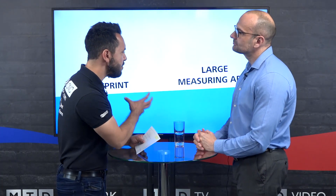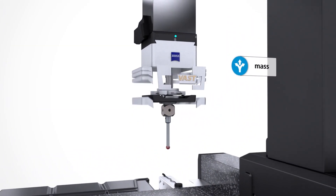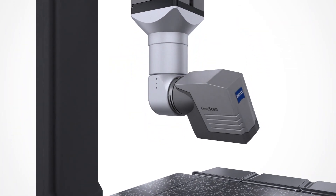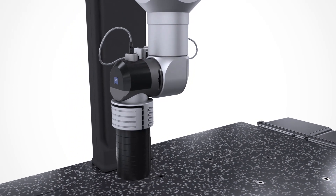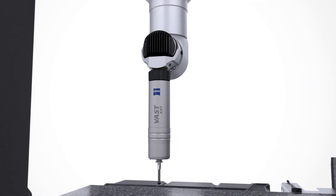So ultimately David, is this giving you ultimate versatility? One of the beauties of the Contura system above and beyond anything else we know of in the CMM range offered by other vendors is that when a customer comes to look at purchasing a Contura, they're not governed by which system they have to buy. It has so much versatility and flexibility that it future-proofs them — they can make their decision with confidence that moving further down the line, any unforeseen issues that may approach them can be accommodated accordingly.